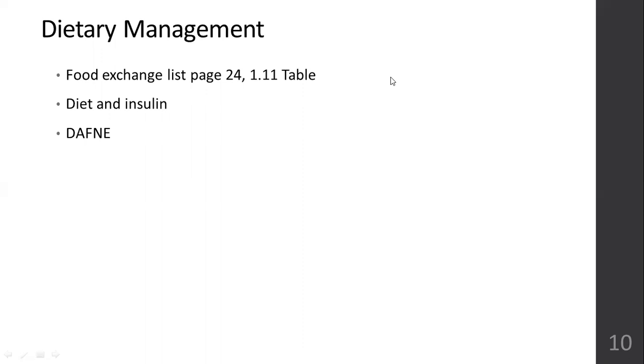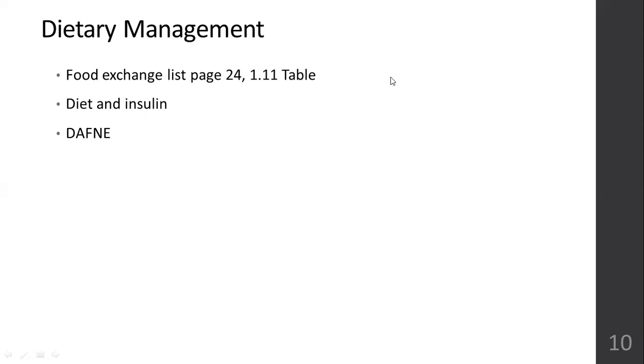And dietary measures also matter. Even if you're taking insulin, it doesn't mean that you can eat whatever. Dietary measures should complement your insulin therapy. Whatever dietary choices you are making, it should complement your insulin therapy. It should not make it difficult for your insulin therapy to work. Having insulin and eating a lot of bakery items, cakes, that's not how it works. You have to be very consistent with your diet, and whatever diet you are taking, you have to make sure that it complements your treatment. It enhances the efficiency of your treatment.